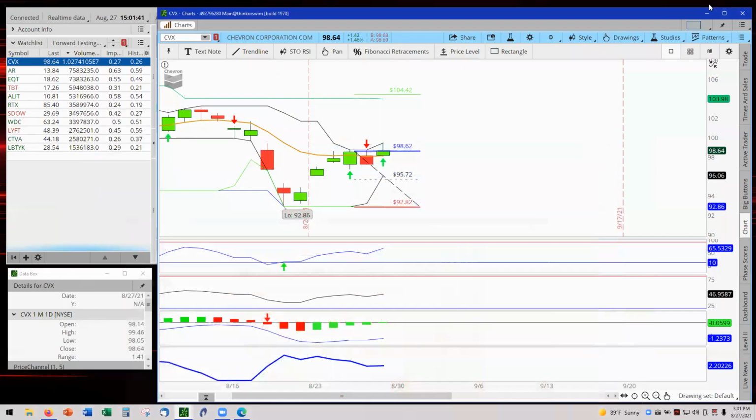So let's get started here. CVX had the highest volume. I'm not sure if I'm reading that as 1 billion shares for E7. I have no idea, but I did sort and it did put it up there. This is 7 million right here, 7.5 million shares, so it must be 10 million shares. Okay, 10 million shares, acceptable. But bottom line is that CVX got into this trade. It's got a nice upward movement, and we're good.